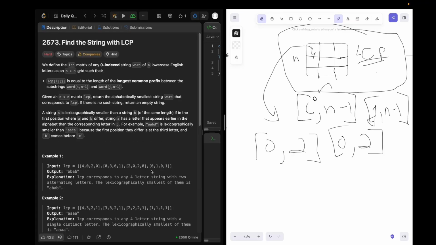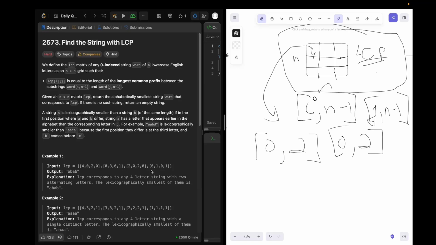I think we need to do some kind of reverse engineering here. Think about it. It looks like a DP problem, some kind of dynamic programming.